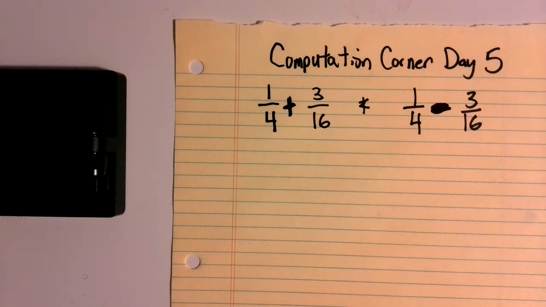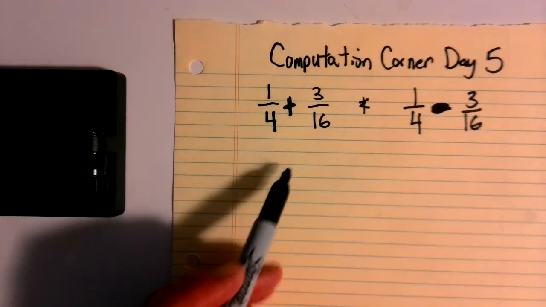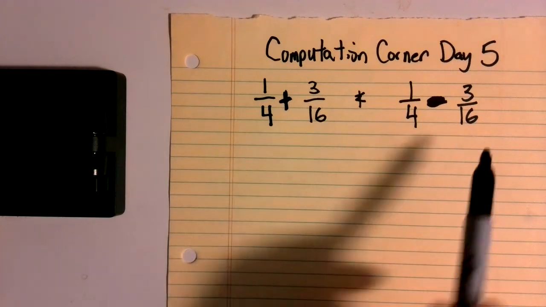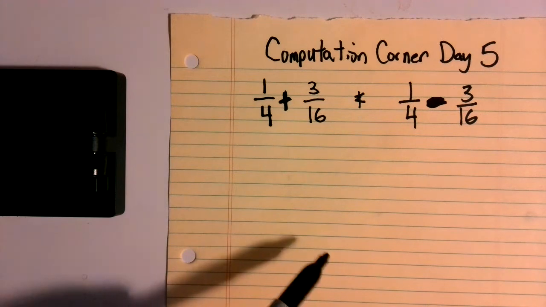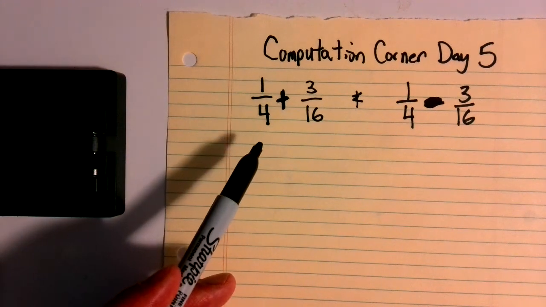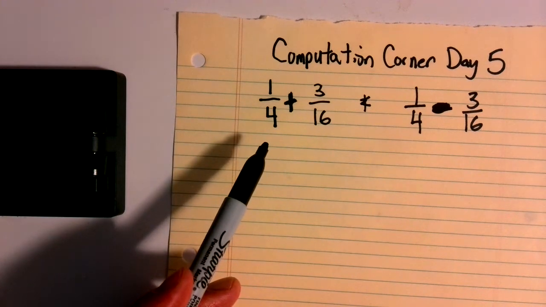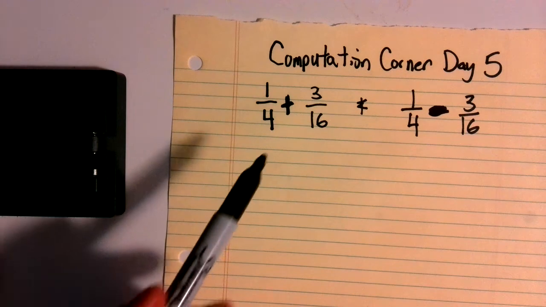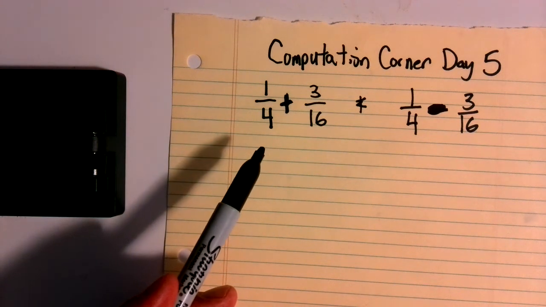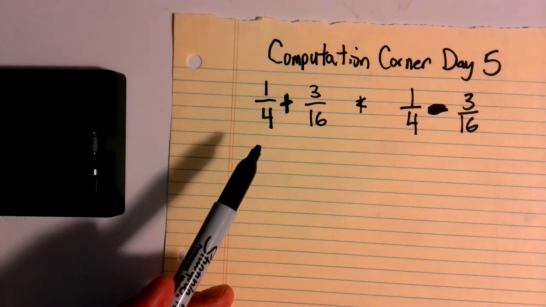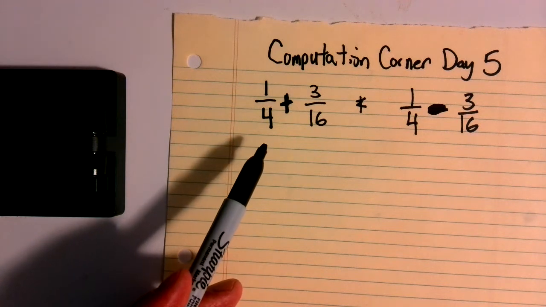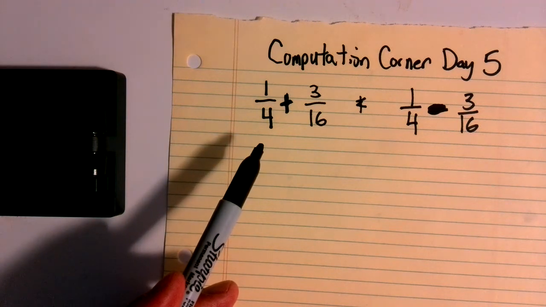Today we're going to do a little addition and subtraction of fractions, some review of working with fractions. Remember, when we're doing addition and subtraction of fractions, it's always very helpful to get our denominators the same. So we're going to create equivalent fractions for one of our fractions, or sometimes both of the fractions, to make sure the denominator is the same. Once we get the denominator the same, we can just simply add or subtract the numerators to find the answer. Because if the denominators are the same, it's essentially just a label.